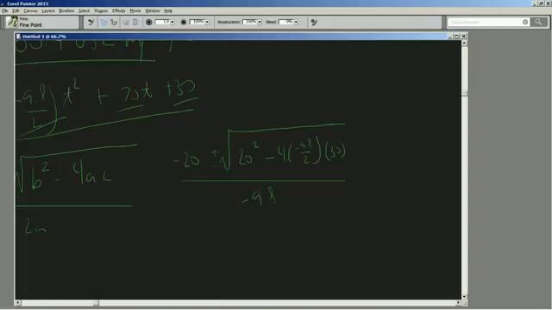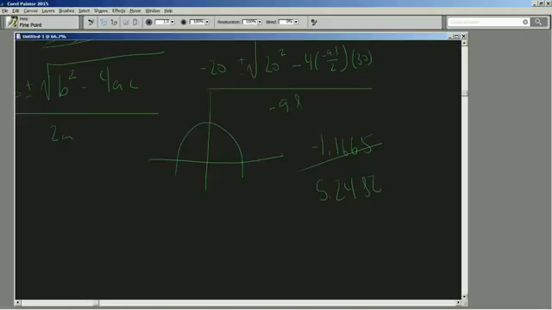All right, because this is a quadratic, we've got the t squared, so this is going to give us 2 answers. Well, it doesn't make sense to have a negative time. So the 2 answers would be negative 1.1665 and 5.2482. Well, the negative one doesn't make any sense. This is the only possible solution. So the time where he is at height 0 would be 5.24 seconds.